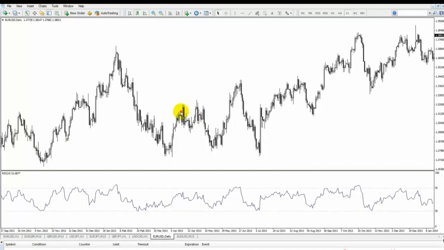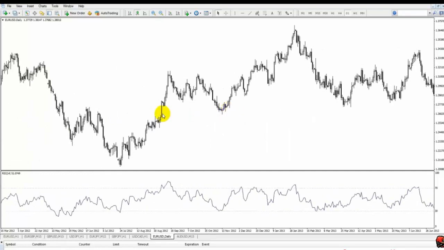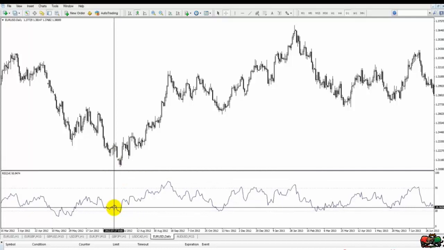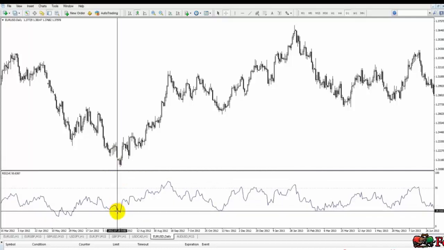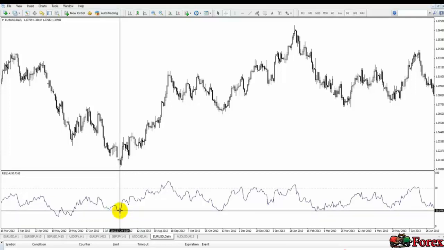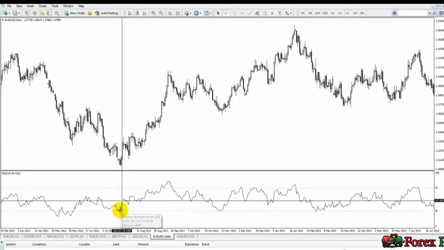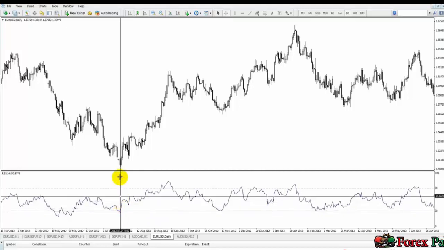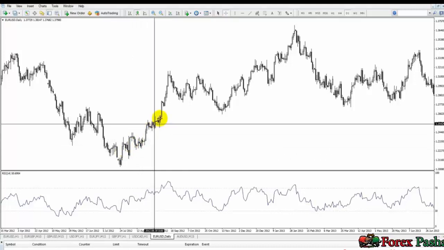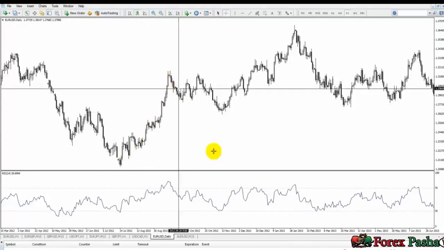So if I just find, here we go. If I get my cursor again, you can see that the RSI line has reached the 30 level and prices still keep falling. As soon as the RSI line crosses back over the 30 line, you can see that prices start rising. And if I get my cursor and you follow the price chart, you can see the prices keep rising, rising and rising.